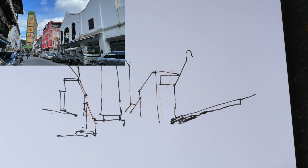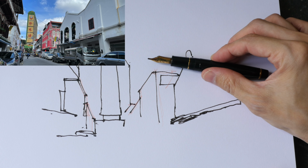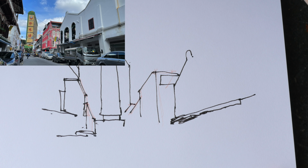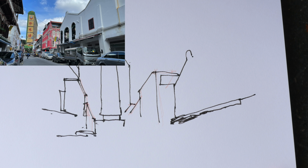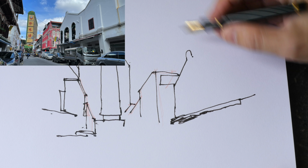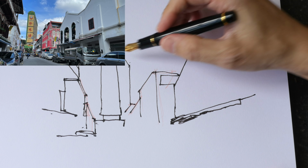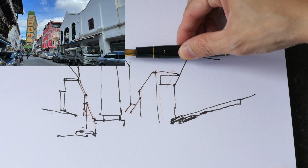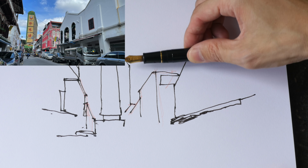Okay, so let's draw the other line here. This line here actually comes down. It tilts down like this, and we need to measure where that point here is going to end. It's going to end somewhere here, right? Somewhere here. So let's draw it. This. I will also use my pen to align this point to this angled line there.